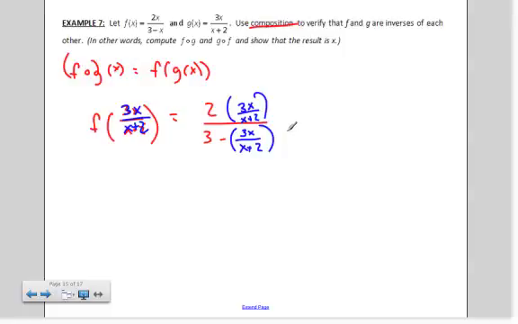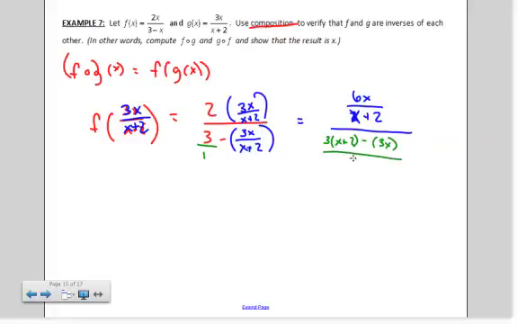First, on top, we can just multiply the 2, so we get 6x on top. On the bottom, we get x plus 2. Now, that's on the bottom of the top fraction. On the bottom, we can do this. The little SAT trick, you'll notice that this is over 1, so we do 3 times this. Notice that's in parentheses, so 3 times parentheses x plus 2 minus the 1 times the 3x over this times this, 1 times x plus 2.